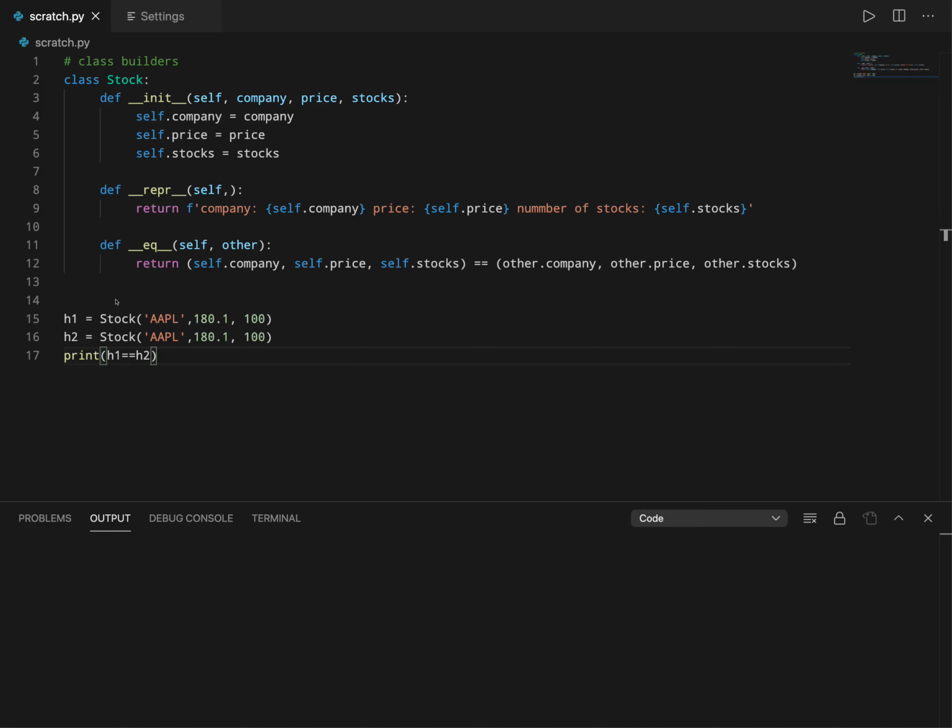In the previous chapter, we saw how we can use Python's classes to build classes which hold some data for us. And we discussed that these classes don't have to do any other functionality other than holding some data for us. So we created a class called Stock, and then we created an init constructor which takes 3 inputs and creates some instance variables. We also saw that the class instance itself will not have a good repr method. So we created a dunder repr method, which gives a nice string representation of the instance.